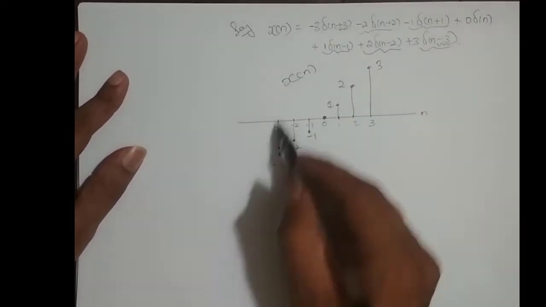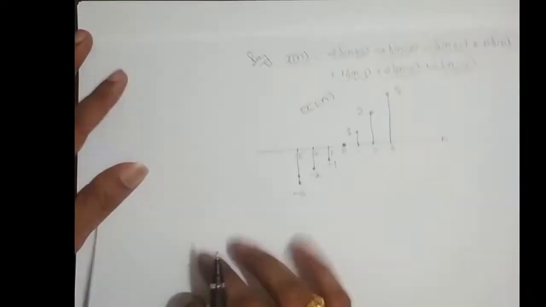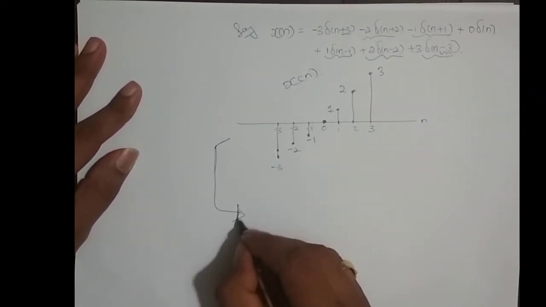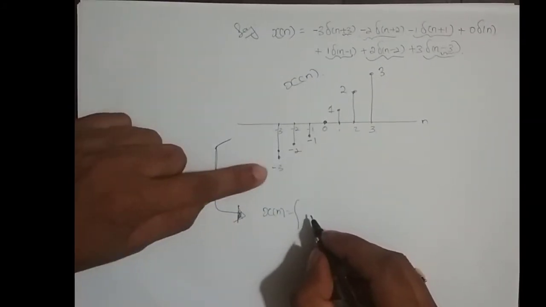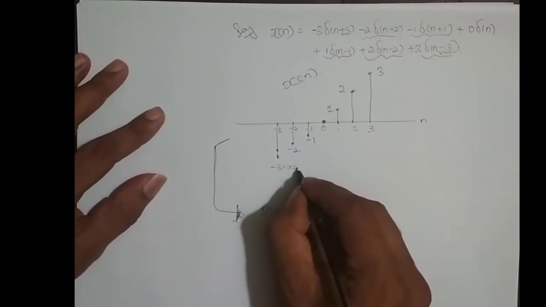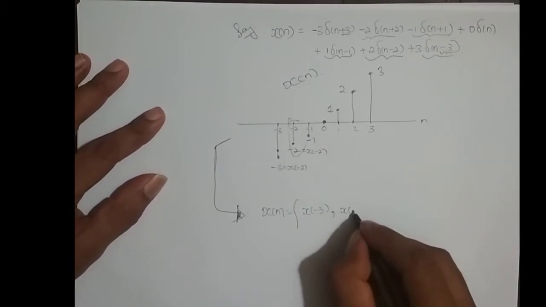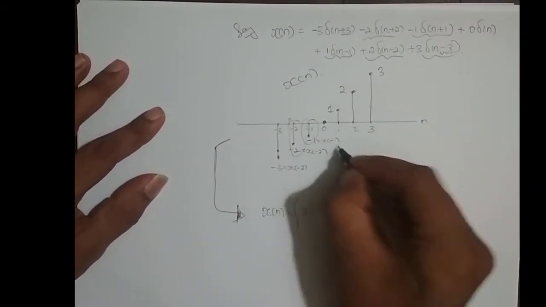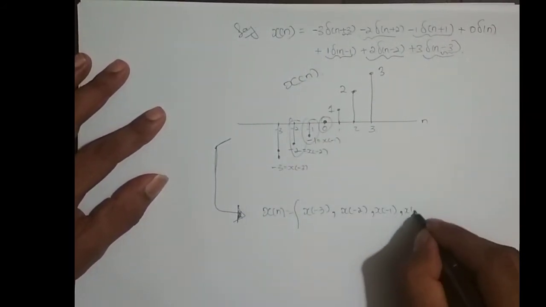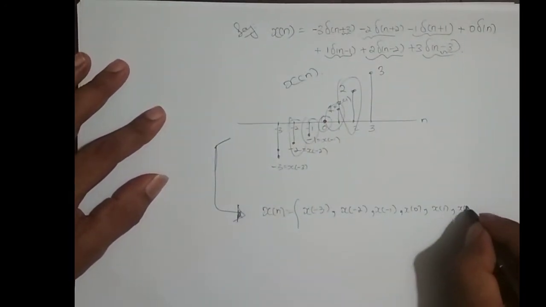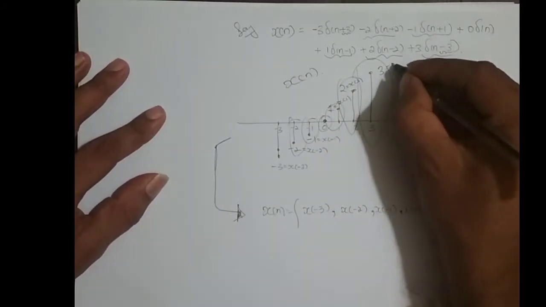There is no delta of n term, so I can write it as 0 times delta of n — this is the same as writing nothing, so there is no sample at n equal to 0. Delta of n shifted right 1 time amplitude scaled by 1, shifted right 2 times amplitude scaled by 2, shifted right 3 times amplitude scaled by 3. So you add up all these individual shifted and scaled versions of the impulse function and you get your discrete time signal. Now the next prerequisite — I can equivalently represent this discrete time sequence x of n as a sequence of sample values.